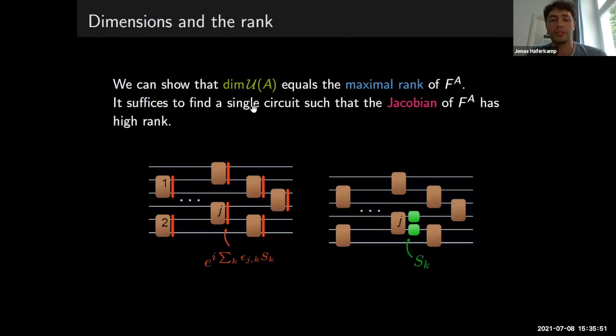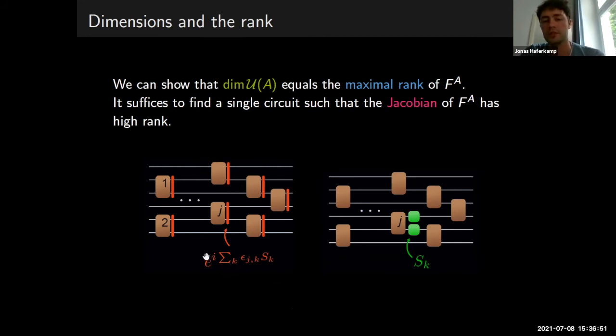And here, the partial derivatives take a particularly simple form, in fact. So how do you take a partial derivative? One possibility, for example, is to perturb your object slightly in some direction, for some parameters, and then to consider the first term of the Taylor expansion. In our case, the local parameters are the gates, and we can perturb them by multiplying with something extremely close to the identity. Unitaries that are close to the identity can be uniquely described by the exponential of some Hermitian matrix. The Hermitian matrices on two qubits are just spanned by the Pauli operators, so by tensor products of X, Y, and Z and the identity. The global identity we actually don't have because we have the special unitary group, but that doesn't matter for us. So what could we do to obtain these partial derivatives that we are interested in?